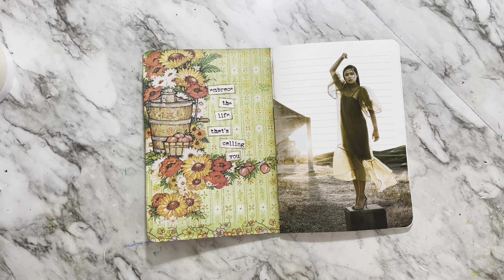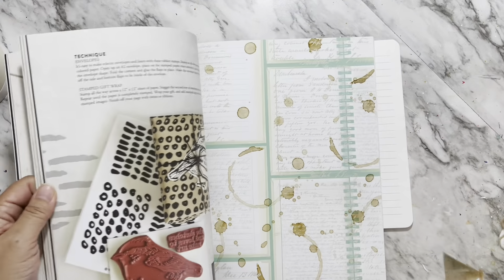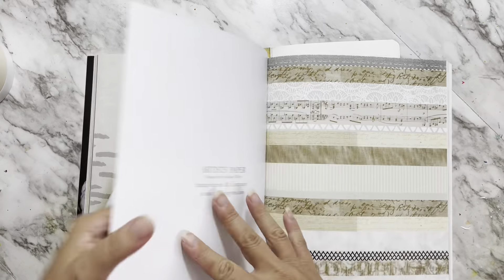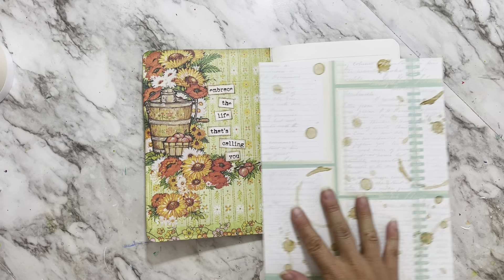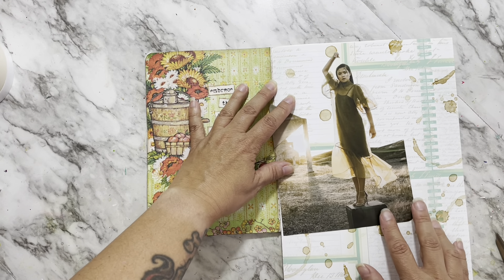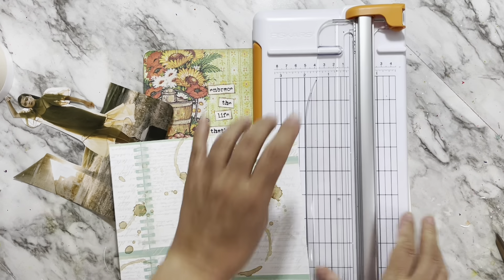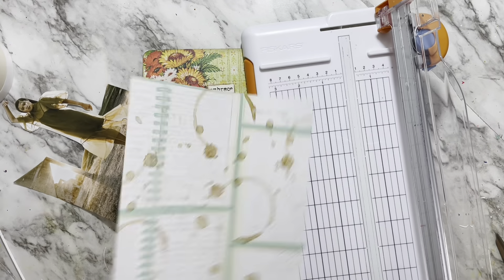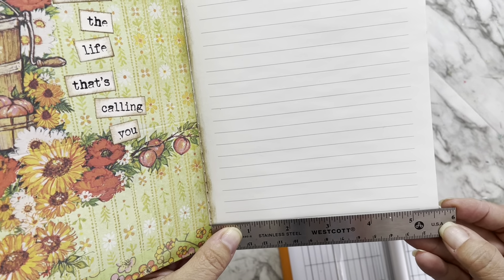You'll see me using a corner rounder. For some reason I tend to buy books with rounded corners, and of all the corner rounders I have, none of them are the right size. This is a Somerset Studio Magazine, and I got lucky — the second thing I flipped to was this art paper. I rarely use the art paper in these magazines, so I'm pretty proud of myself for using this one. The colors go perfectly. I'm just going to trim it down a little bit and get it to fit on the page, just trying to whittle my stash down because I have so much stuff.